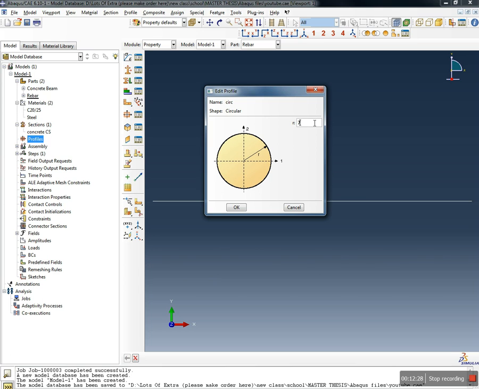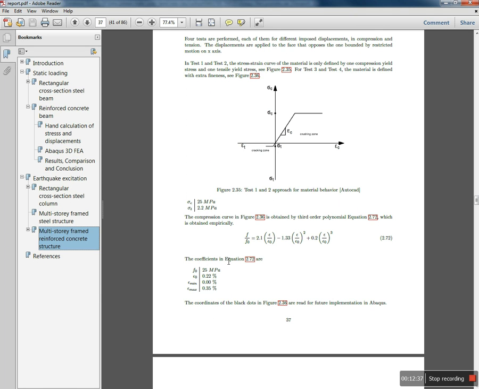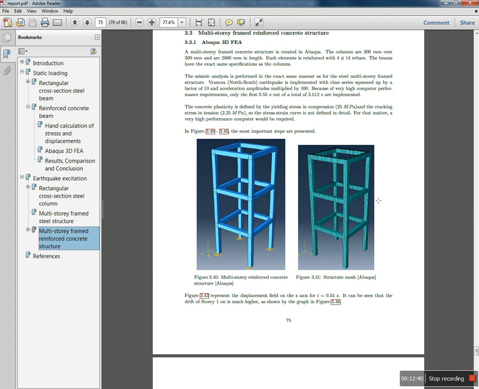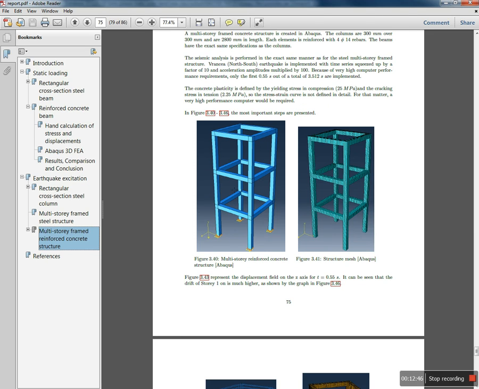So maybe it's time to make a short description of the model that we will use. It's a multi-story frame structure that will look something like this at the end. This is how it will look. So 1, 2, 3 stories, which are exactly the same. The elements are the same. The height of the story is 2.8 meters, and the clear span of the beams in both directions is 2.8 meters. So basically this element of 2.8 meters that we defined as the beam, we will use absolutely everywhere to construct this kind of structure.